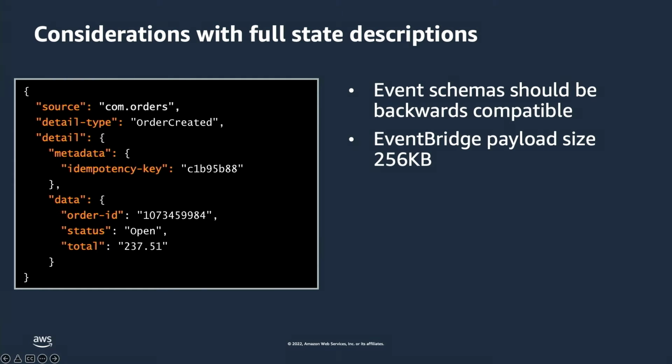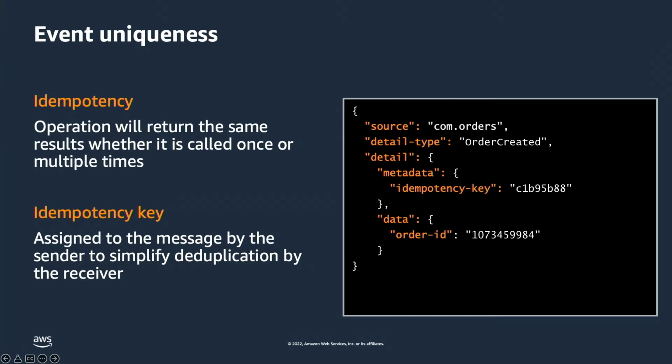Another important concept, event uniqueness. Most of these services will send the event at least once. What that means is that the event can come twice or more times. What that means is that your user might get charged twice when they're using your e-commerce site. And what is worse PR than a user that is getting charged twice? A user that tweets about that. So you want to design your system for preventing that.